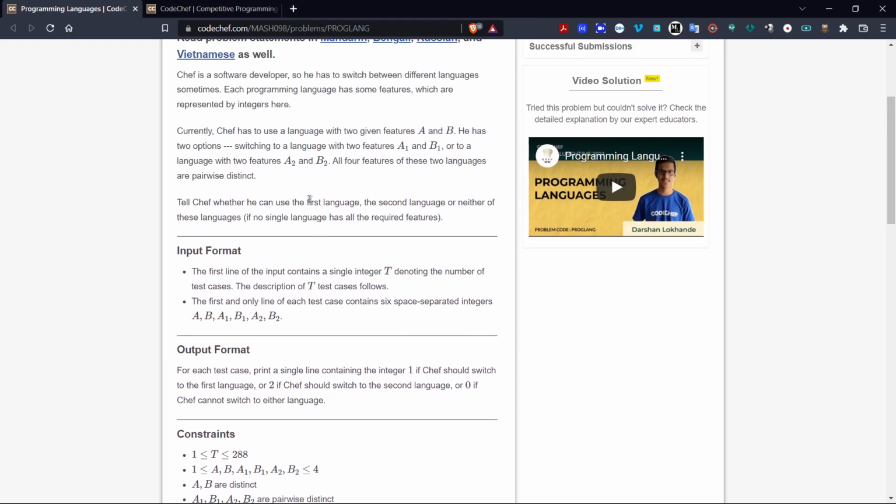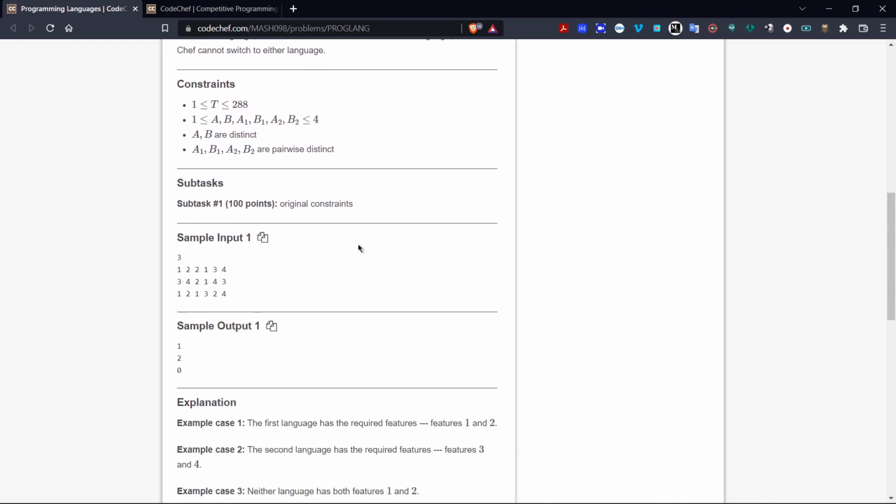Also, it doesn't matter if the feature A resembles B or A1, since at the end the two features are part of the same language and either one can be used for the features given by Chef as A and B, and thus the program can be run.